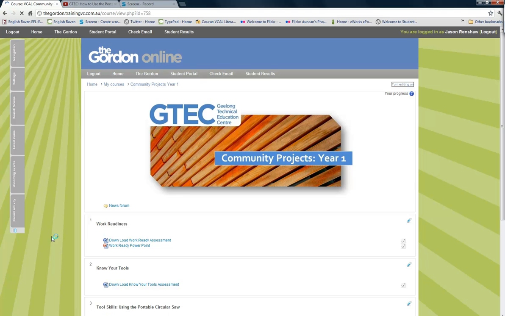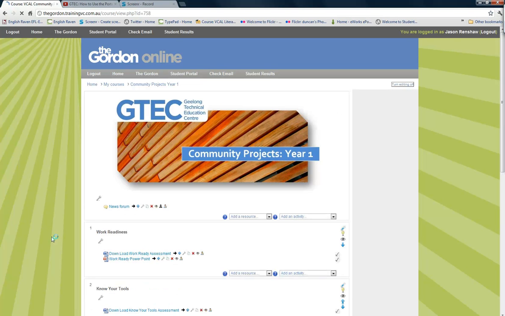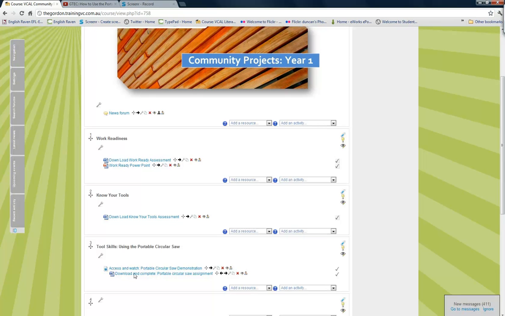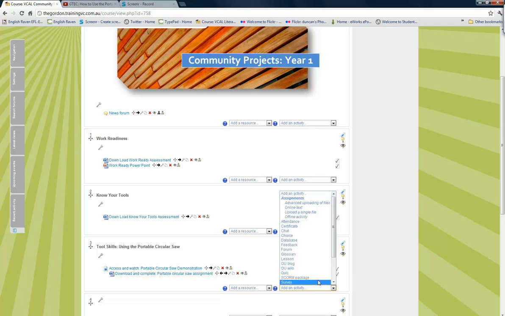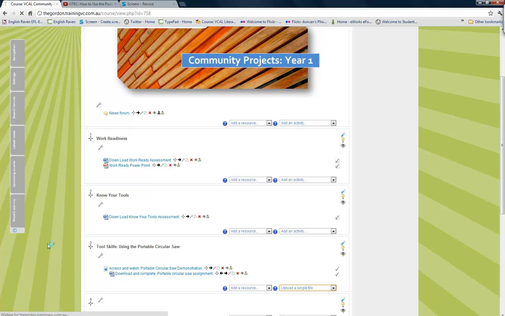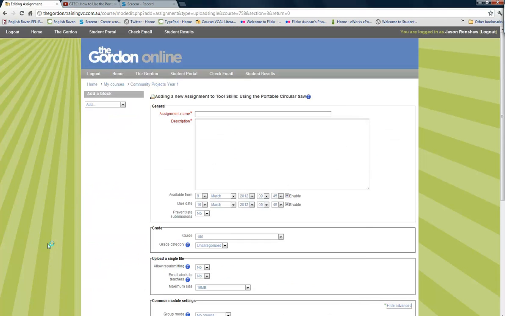and what I'm going to do is create an assignment. Now, this is not a resource, okay, this is an activity. These two things that we put in here were resources, where we added a resource, but now we're going to actually add an activity in the form of an assignment to be uploaded. So I'm going to click on that menu there. Now, there are a lot of different options here, and the one I really want is upload a single file. You can do other options with multiple files, but the simple one is just to upload a single file there. So I click on that, and it's going to take us into an editing screen.